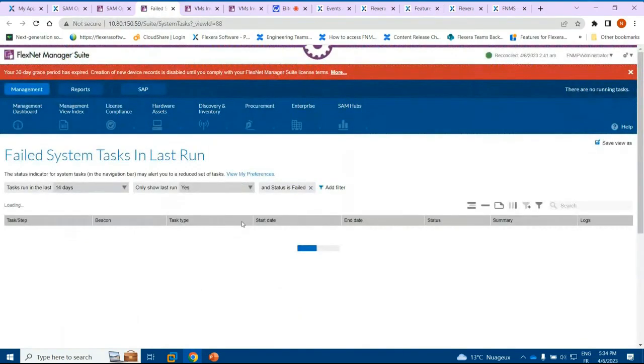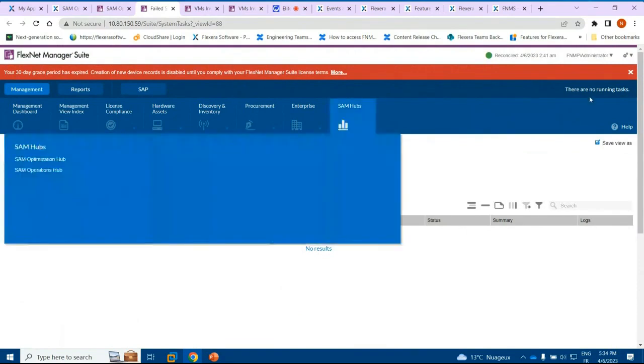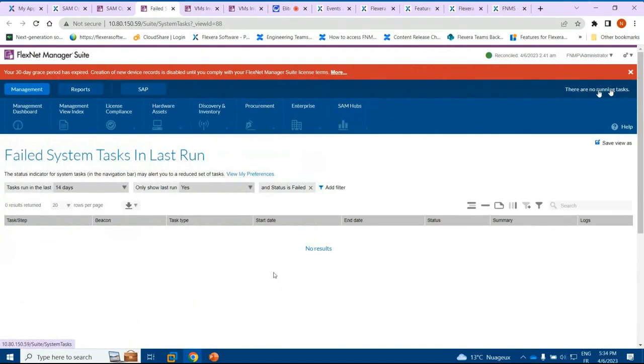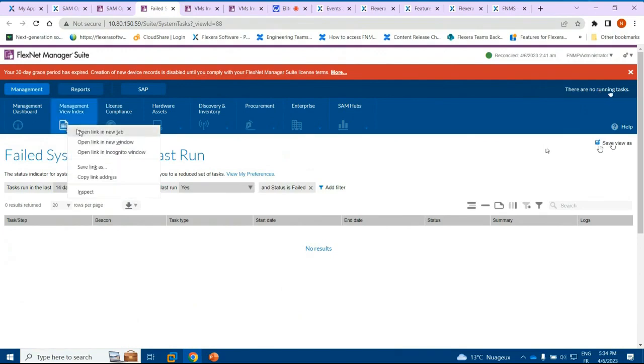You will see there are some more complex reports, but you have here a sales screen, which is actually the task screen, which we at Flexera have saved with a filter: this is the last task. We show only the last run, and this has failed. And we have a new concept of management views, which are saved screens, the out-of-the-box saved screens.